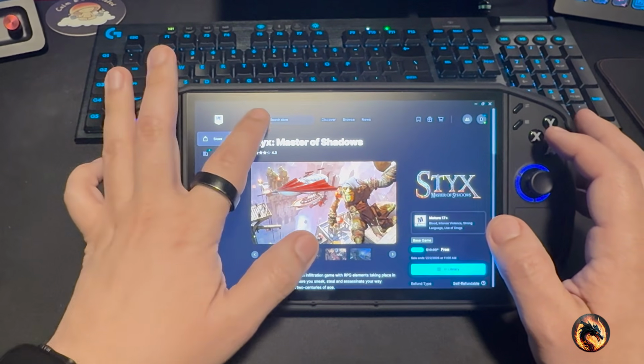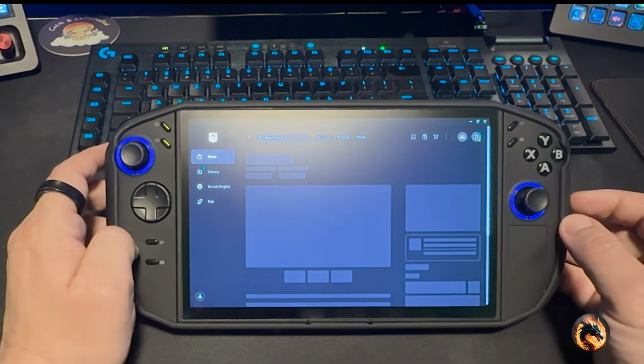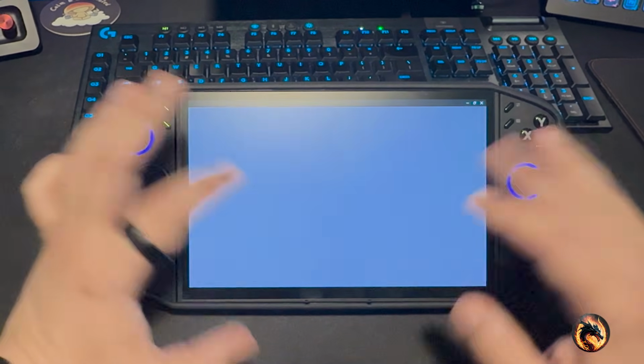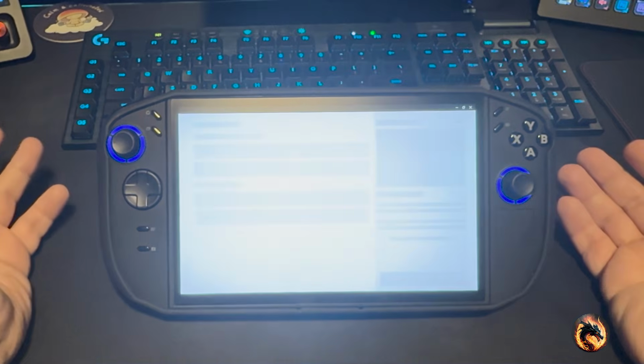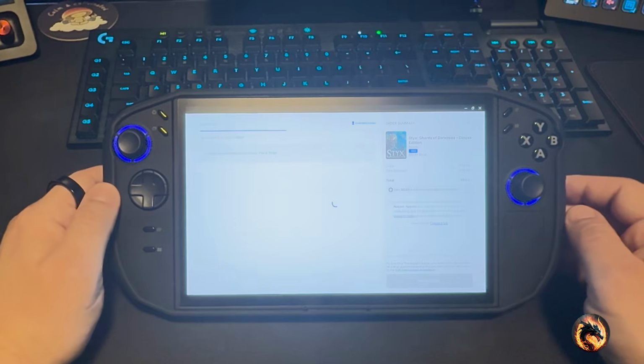Let's continue browsing. They had a second version of this game. There you go. That's the second one. So if you have nothing to play, you can come here and see what is available. You may find something good to play. Just add the game. It's not going to hurt.